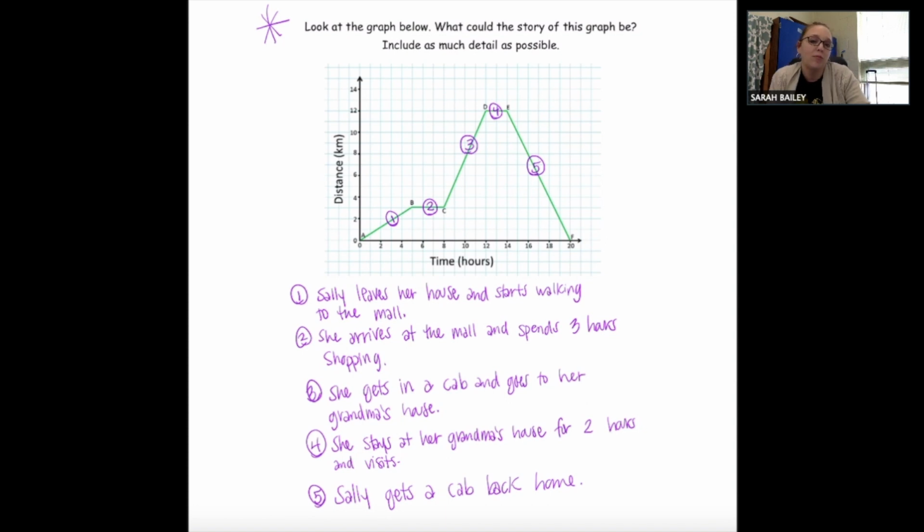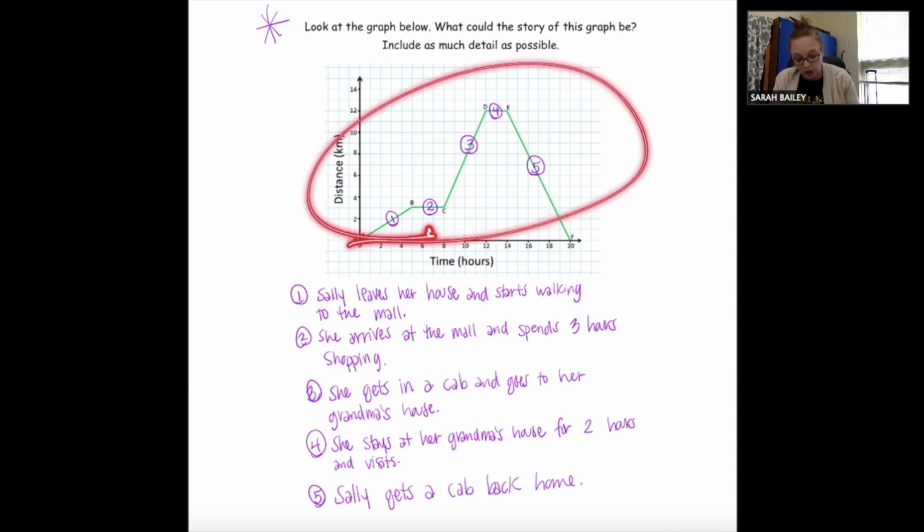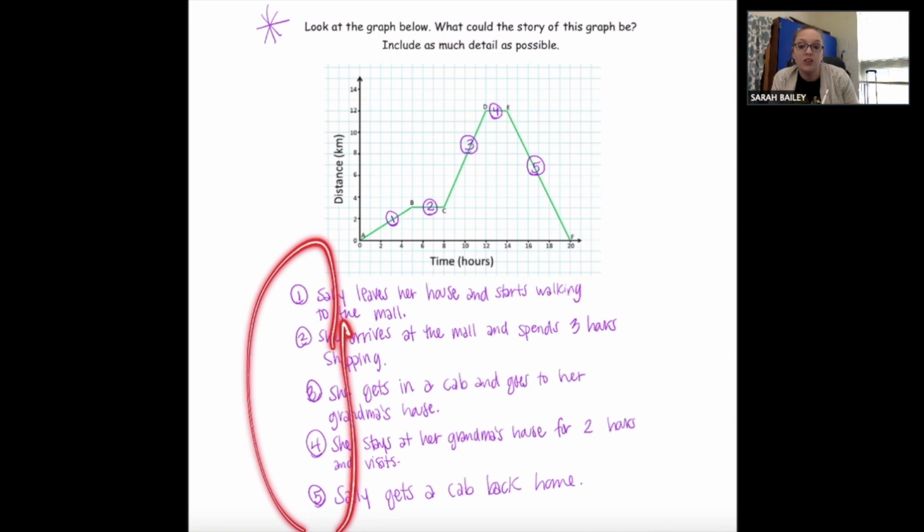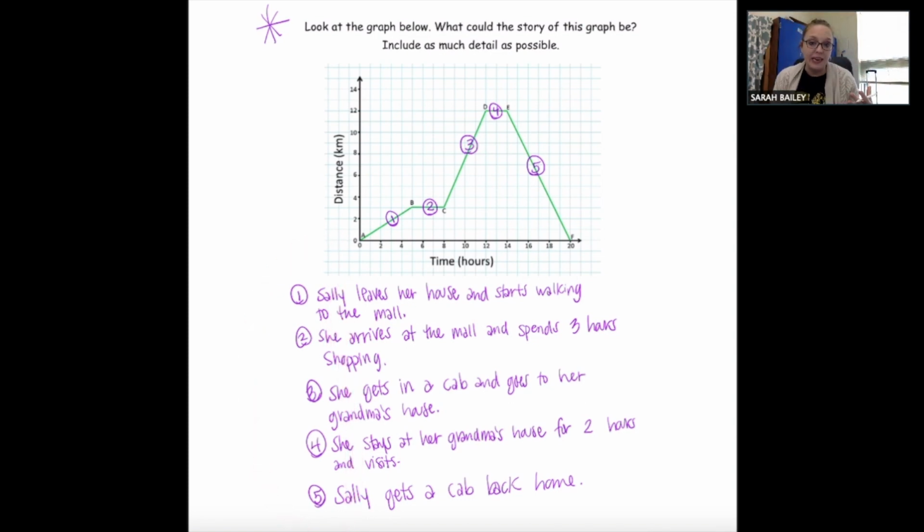Okay, so now that you've had an opportunity to make up a couple of stories on your own, your story may not be identical to mine, but this is the one that I've come up with. Notice that I included the different sections and labeled them, so it's easy to see which part goes with which. It's really important to note that this time is measured in hours, so make sure you're paying attention to that when writing your story. Pause the video and read over my information and see if it makes sense, and then look at what you wrote and see if your story is similar enough.